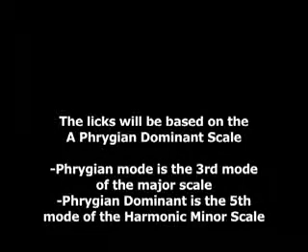A lot of times you can just break it up and really come up with some really cool ideas just by moving things around a little bit. For you new guys, I know a lot of times it seems overwhelming because what you hear your heroes doing sounds so complex, but a lot of times it's just really taking your time and breaking it down. If you talk to any of your friends or any of your heroes that are really successful fast speed players, they'll be the first to tell you that it's all about being very patient and very meticulous when it comes to trying to execute things at a rapid speed, or any kind of melody or music for that matter. Take your time. Your goal will come, but you have to start slow as opposed to stumbling and running.